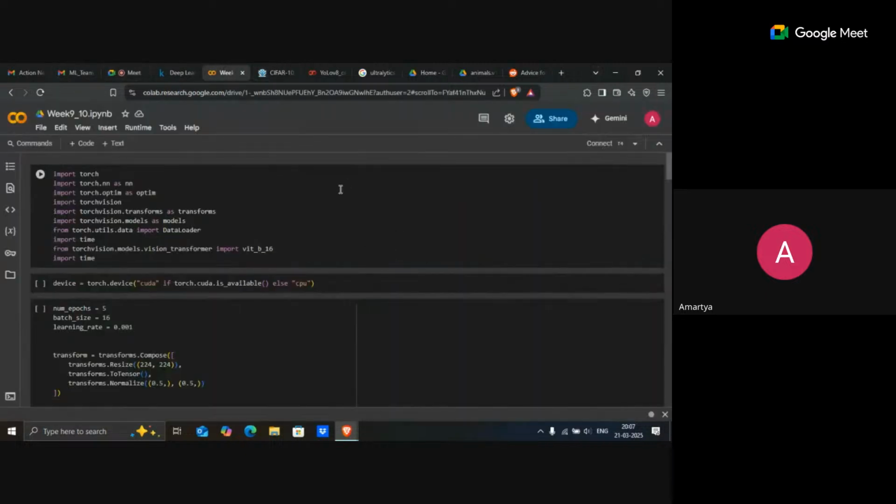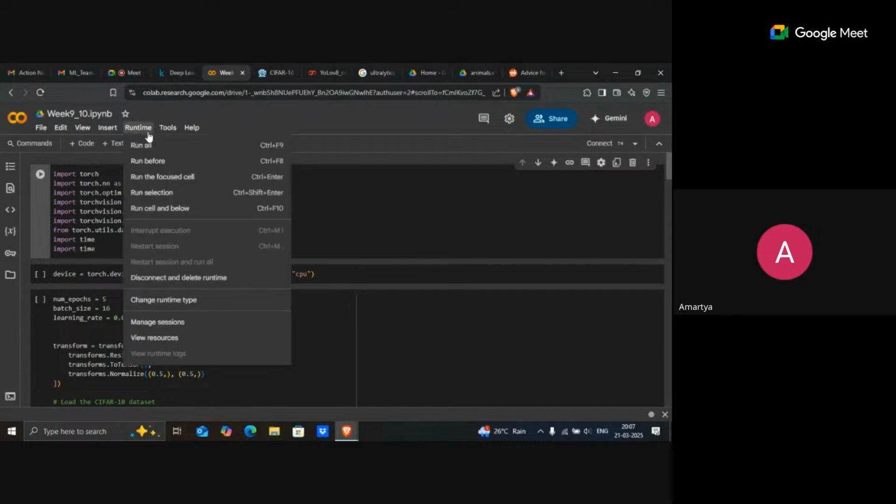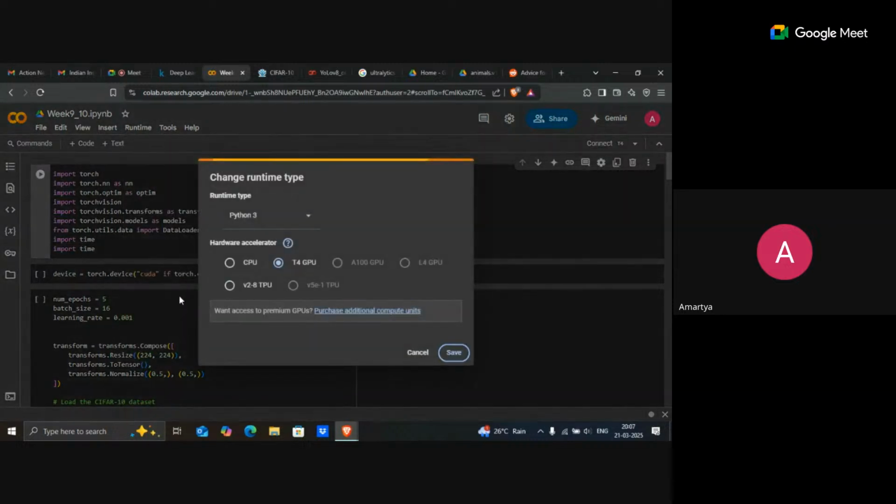Again we will be using the torch modules. These are the important PyTorch libraries: transforms, models, data loader, and so on. Let me restart this session first. As you can see, I have changed the runtime to T4 GPU.